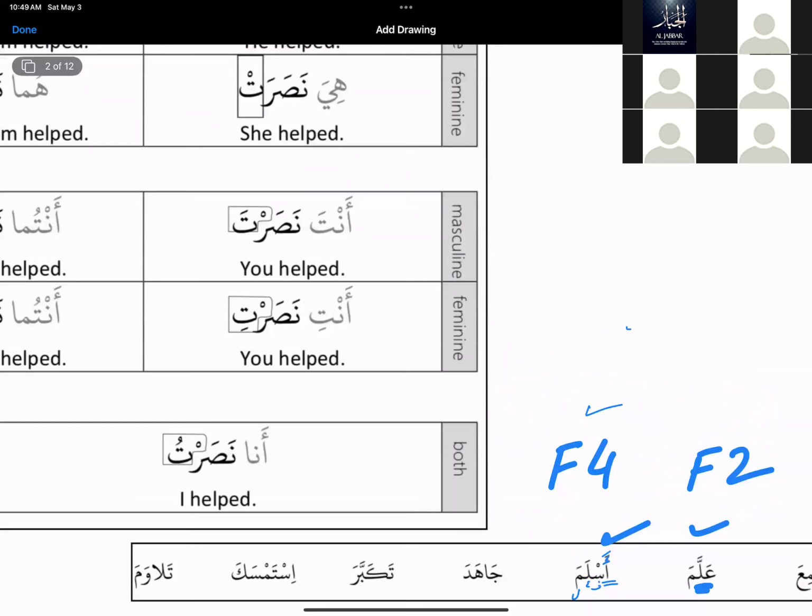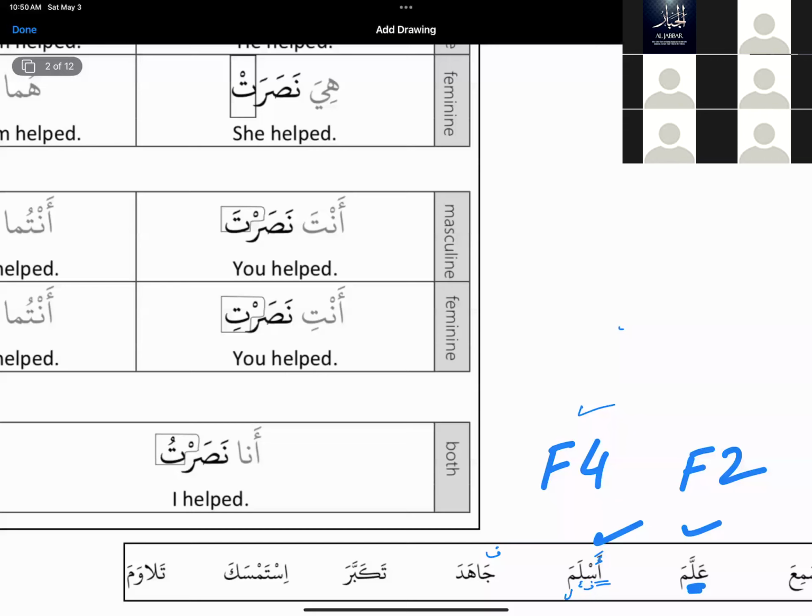Okay, now Jahada. Mazid fihi here. Okay. So where is my fa kalima? Jim. Fa kalima, and ain, ha. Okay, never ever are we going to say this alif is ain kalima, right? We should know Jahada, a very common verb. This is Jahada, but this is not Jahada, it is Jahada. So something is extra over here. This alif is extra, and that's why we are putting it in the Mazid Fihi family. Fa, then this is ain, and this is lam, and this is extra. And this extra letter is after fa kalima.